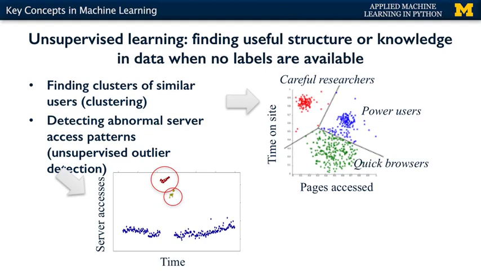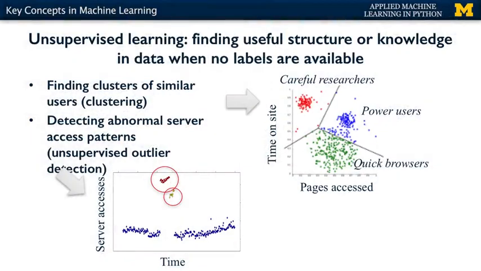And if you could take your data of how people interact with the site and use unsupervised learning to discover these different groups, you could imagine tailoring your site's offerings to each group so that you improve the chance that a user from that group would purchase a product or have a better experience using your site. Now, you don't know how many groups there are out there ahead of time or even what they look like, and you don't have any labeled examples. And so this is a classic example of an unsupervised learning problem.